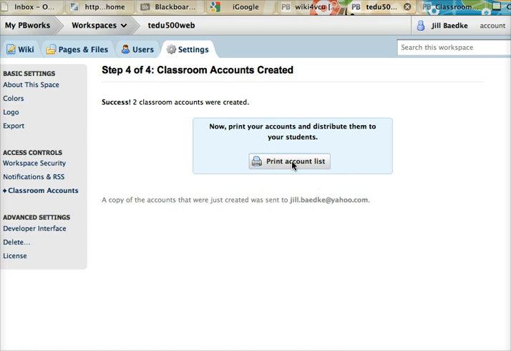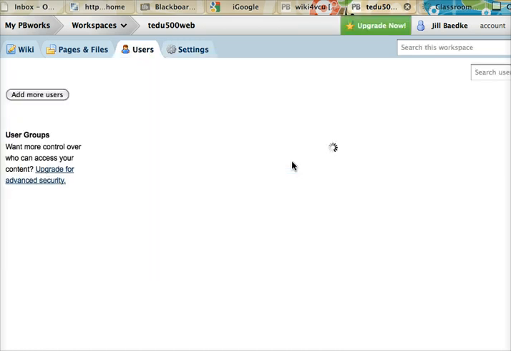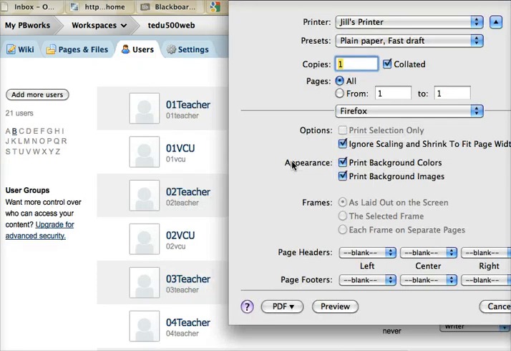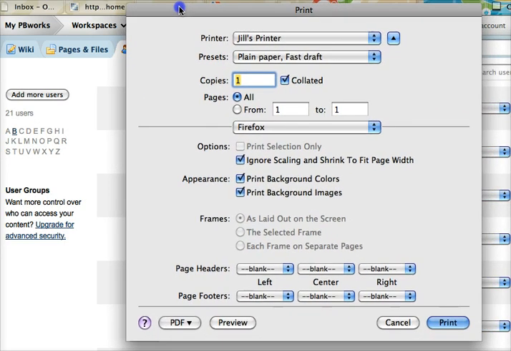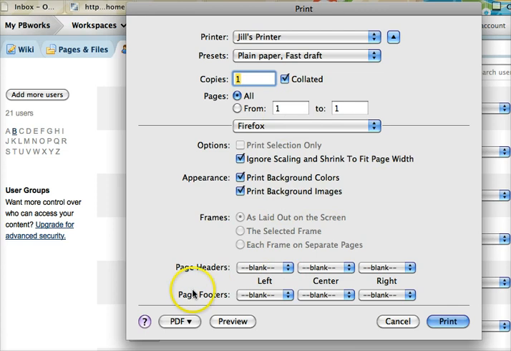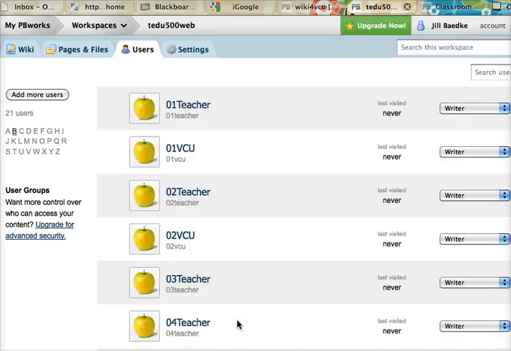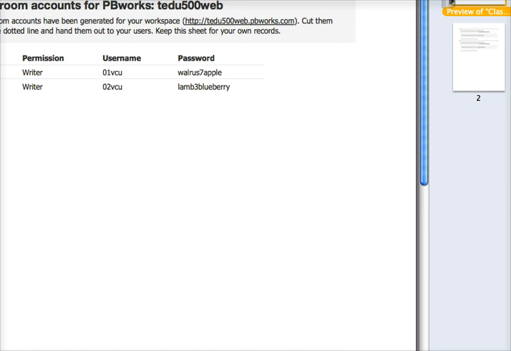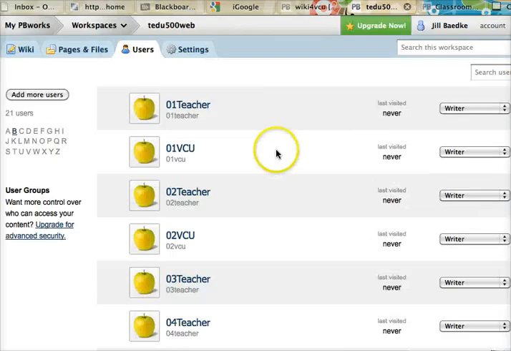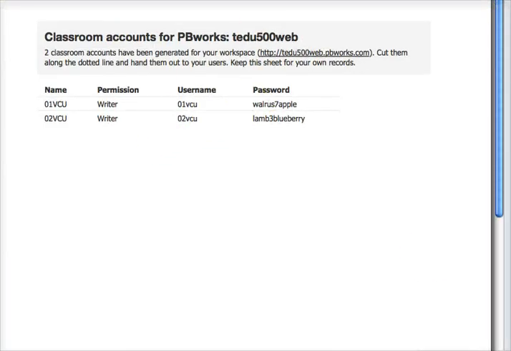Now I want to go ahead and click on print a list. The list usually comes up, and it didn't in the last 2 times I've done this tutorial. So what I'm going to do, you can actually see what you have. I'm going to ask for a preview, and the preview is going to show me 2 things. Number 1, let's see if I can move this back for you. Alright, number 1 is you're going to get 2 lists.